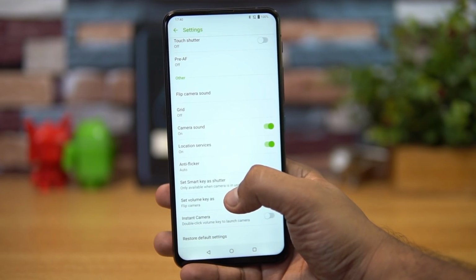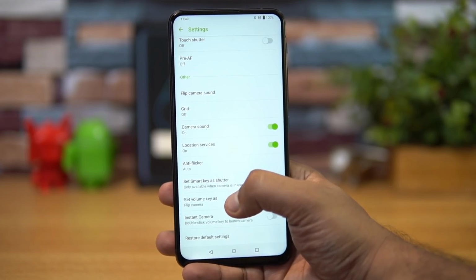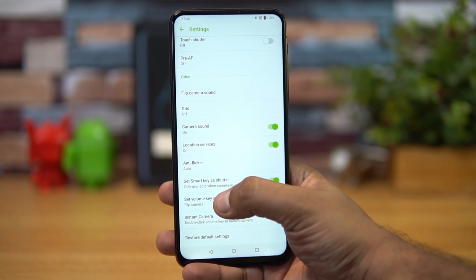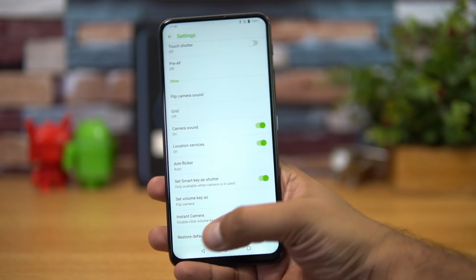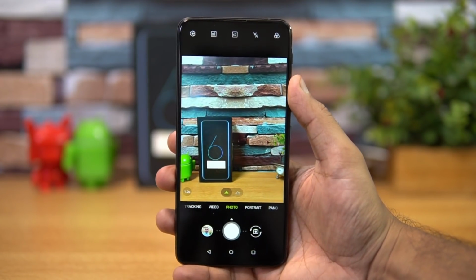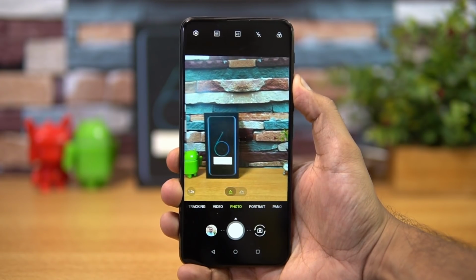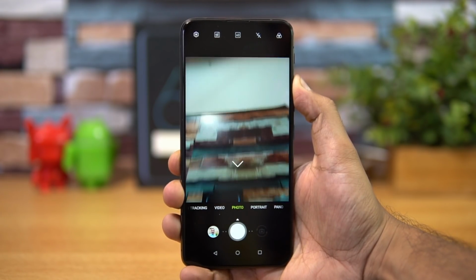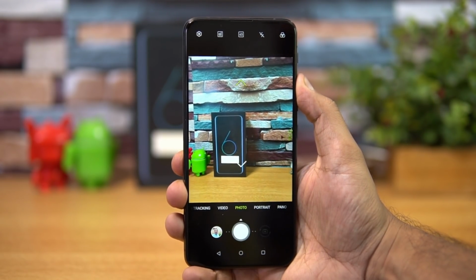We have already talked about how to rotate the camera up and down and take pictures in any angle. Now you can also set the volume key for the flip camera instead of the zoom. What it does is, if you go to the camera mode, instead of using the selfie button, you can just press the volume key, and you can see that it does the same functionality of taking pictures with the flip camera at any angle.